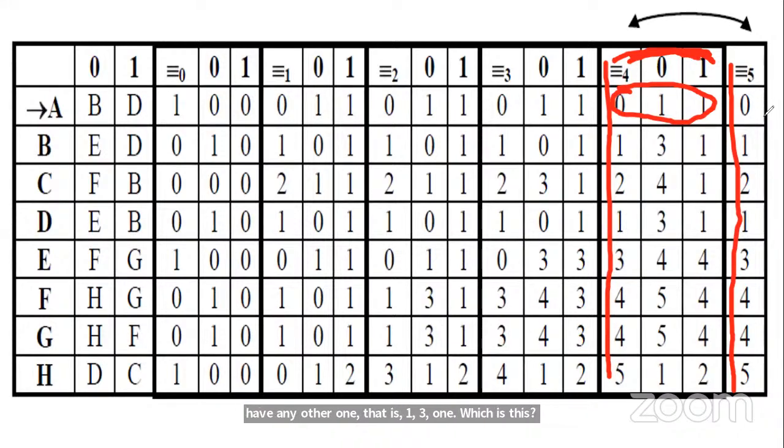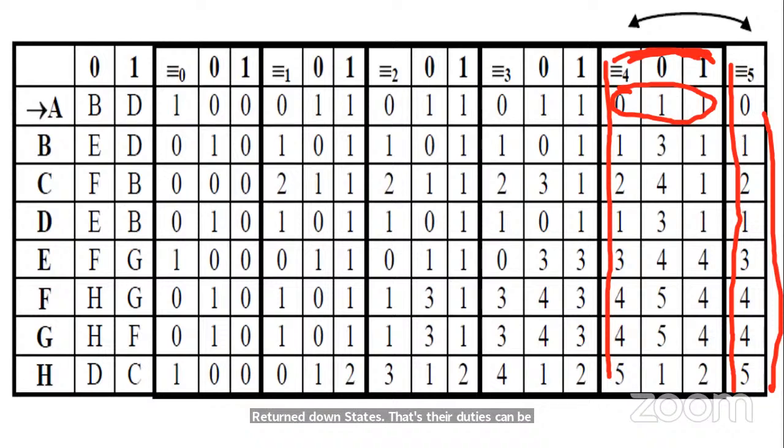Now, when we have generated all of this, we come to check if equivalent 4 and equivalent 5 are the same, and we have established that they are the same. So we now want to do a reduction so that we don't have states that have the same function being repeated. We want to remove redundant states whose duties can be performed by another.